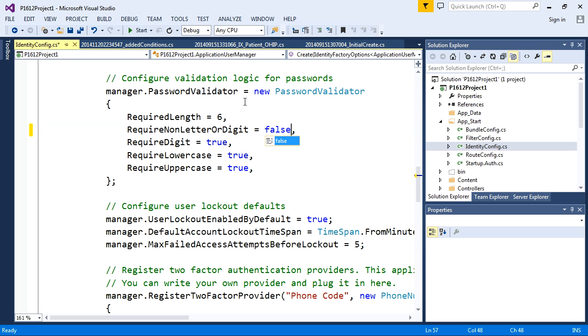So I'm going to change all of these to false so I can allow the most loosey-goosey, lazy password that I can think of. The only restriction has to be 6 letters long, and I'll live with that one. My favorite password to use when developing is "password" because I usually manage to remember that, right? And that passes all the tests indicated here. It's 6 letters long, and that's the only thing that's really restricting things. So there we go. Before I forget, I wanted to do that.